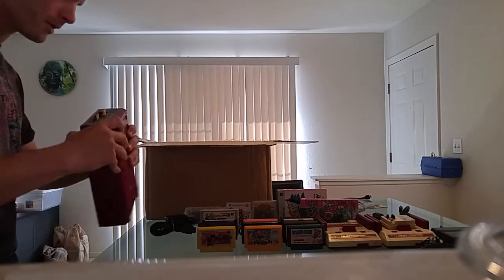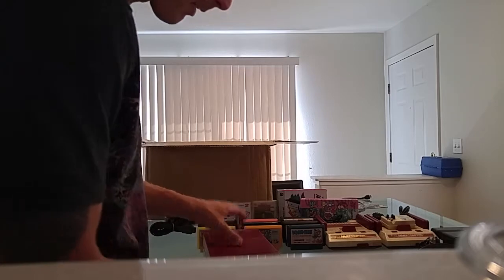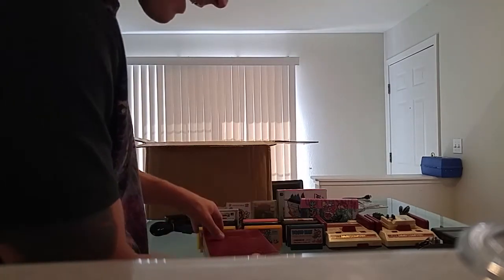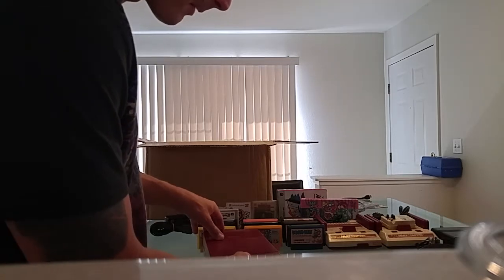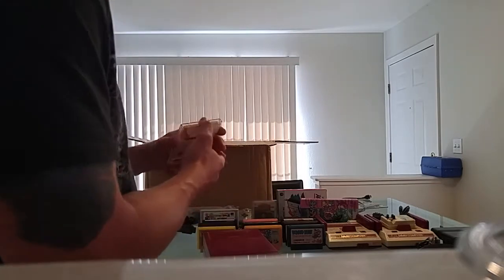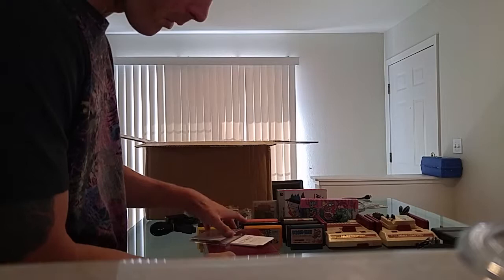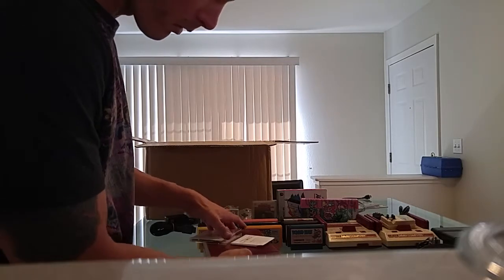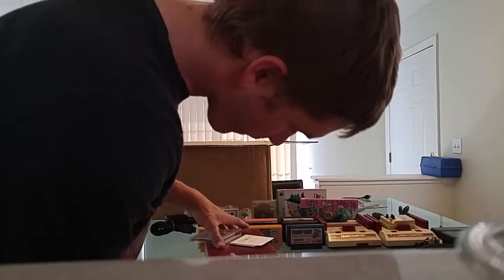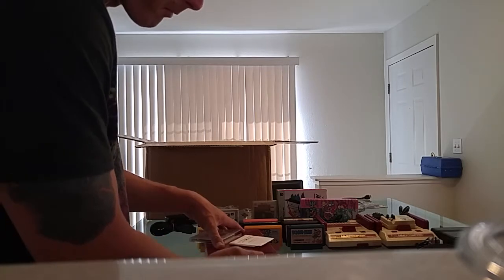My friends, this is the Famicom Disk System. Oh, and it has the original protector. That is cool. You just take the disc out like so. Oops. Uh-oh. Well, that's not good. Oh, okay. Maybe this thing's just a little worn out. I might have to take it apart and fix it.